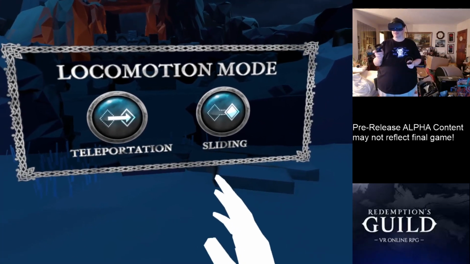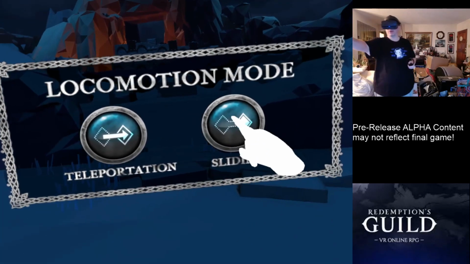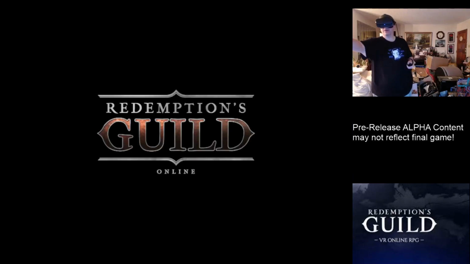And then you've got either sliding locomotion or teleportation. We're going to go with sliding locomotion. Now, I'm not sure exactly what sliding means, but we'll find out. I'm assuming that's just going to be sliding on the touchpad. Now, eventually, this is going to be an online multiplayer game, as I mentioned. For right now, though, it's an online single-player experience for myself.